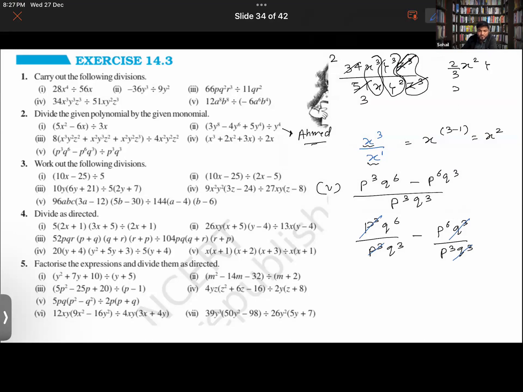No, then, sir, from above on, I didn't solve it individually. No, that is not the way you will be solving such questions. No, you have to divide them separately like this. Okay, sir. This is the incomplete step. You have to proceed to this step also. So now it becomes, yeah, guys, that will be Q cube minus P cube. Q cube minus P cube. That is the answer.